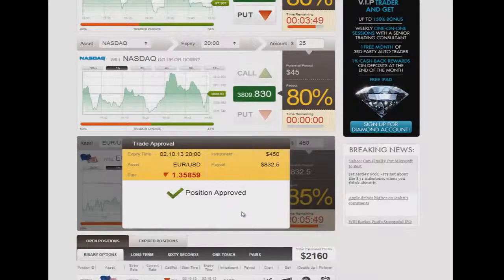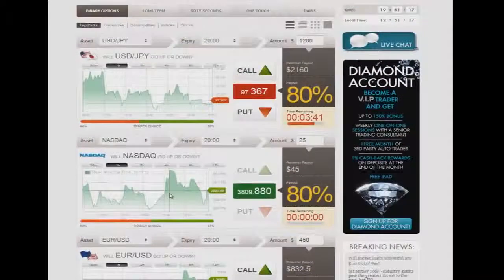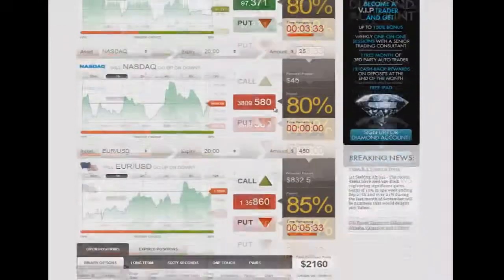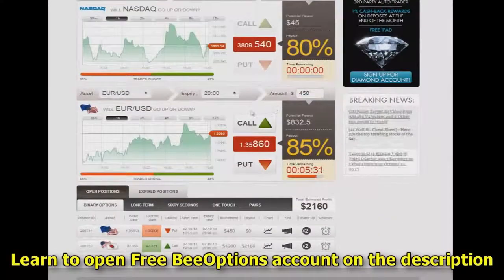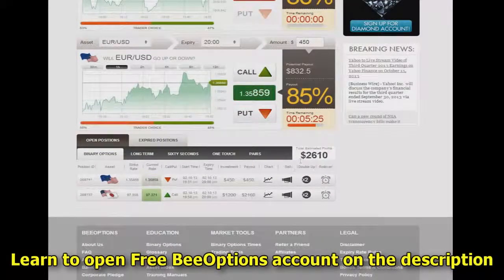So we'll put $450 in and go to a put on that one. Then we'll go through and do the approve again. I'll show you just how quickly it is to go through and be able to make money with this system. With the investments put in, I'm at 10,889 — that represents the $1,200 and the $450 that we put in. You'll see it shows me my positions and where I'm at with them and shows me my estimated profits in real time.